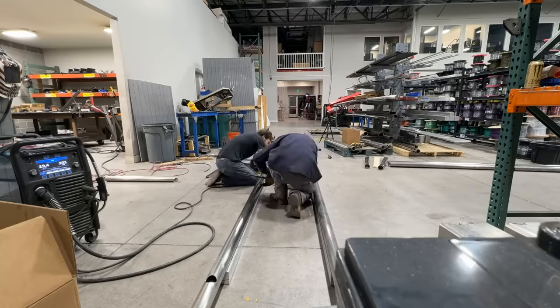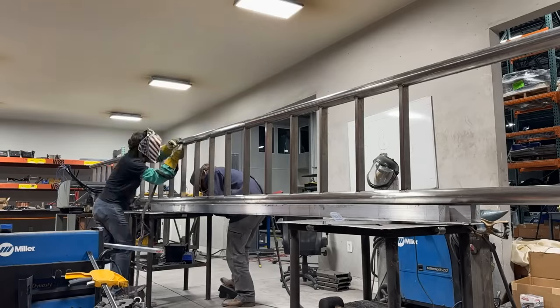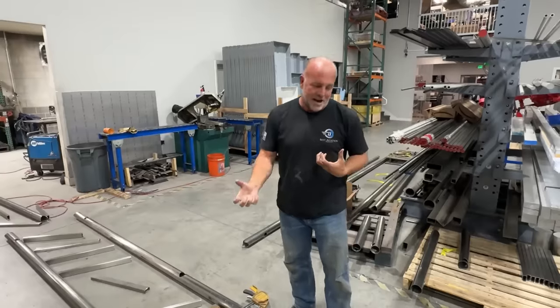So we have a lot of work to do. We got to put this together, weld it all up. It's going to be an all-nighter, I'm sure. Little things we did to help make this easier.